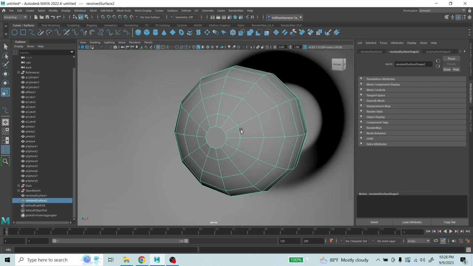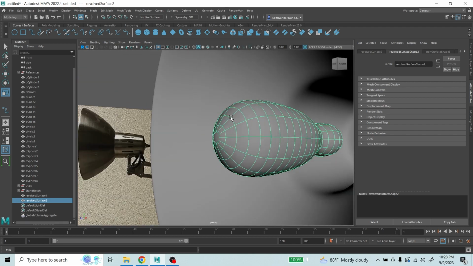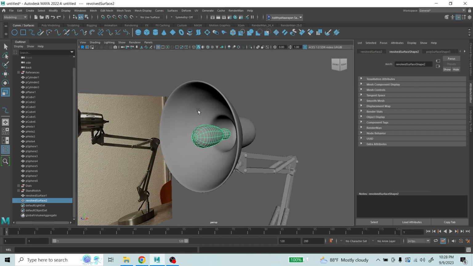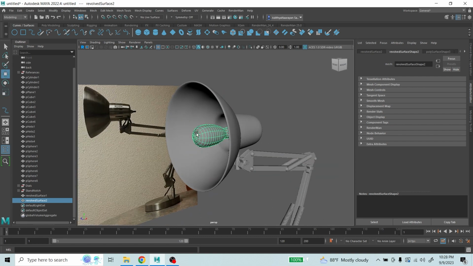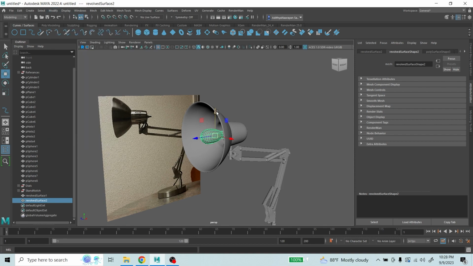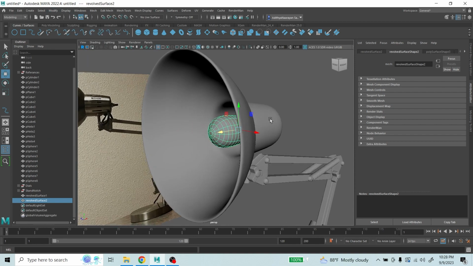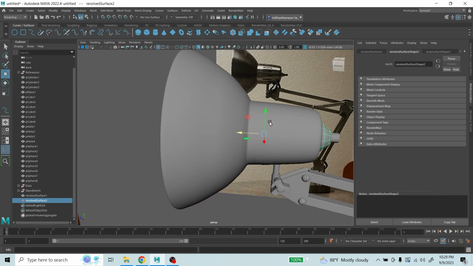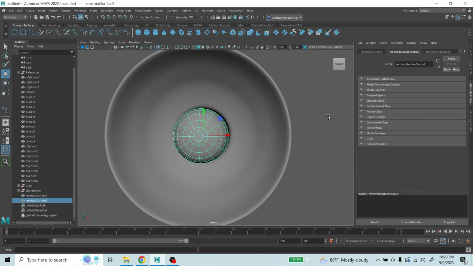And it should be fine that it's an N-gon. We put it to 3 mode to make it nice and smooth. And then what we can do here is put this more in. Right now our pivot's right there, so we're going to go Modify, Center Pivot, move this in, and then scale it here. We just want to size and shape things as we go. We're not going to be seeing a lot of this, so we can just keep it right there.